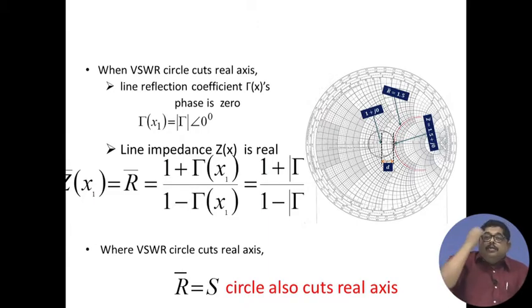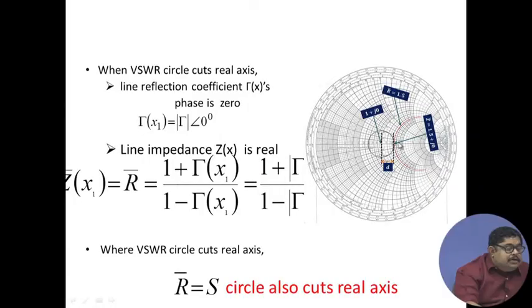So, now I know that the Smith chart is a transformation from the reflection coefficient plane to the impedance plane. So, what will be the corresponding line impedance? You do the calculations, we know Zx, that will be what? So, you see, 1 plus gamma magnitude by 1 minus gamma magnitude. Gamma magnitude is a real quantity. So, 1 plus some real quantity by 1 minus a real quantity. So, that is also a real quantity. What do you mean by this? That impedance, which is a complex quantity, is a real quantity. That means it is simply the resistance R.